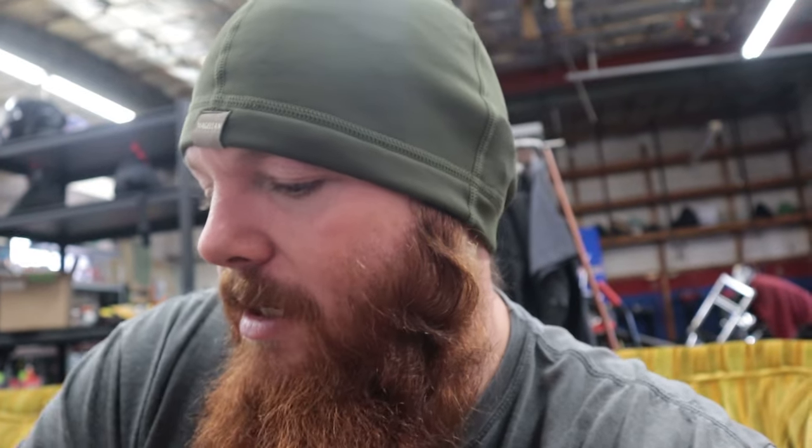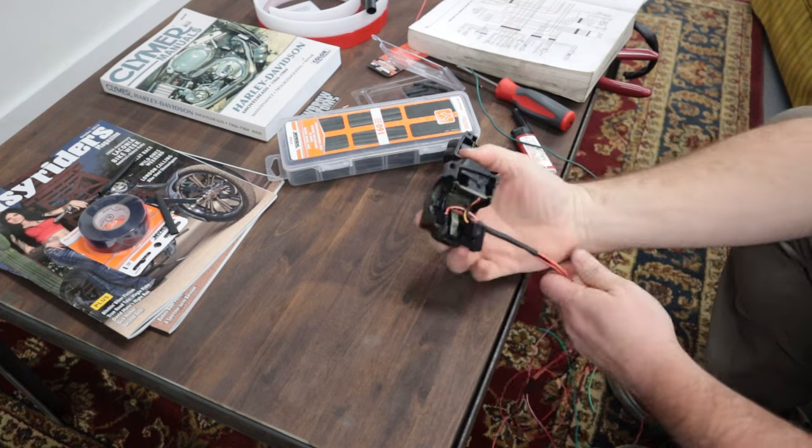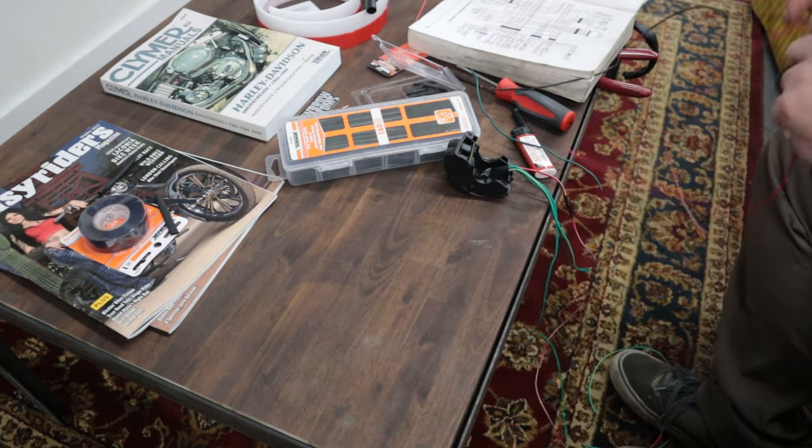I'm gonna throw you guys on the tripod and show you what I have going on, because I'm gonna kind of need both hands to do that. So give me just 1 second. And we're gonna go further into this rabbit hole, and I'm gonna show you how I'm gonna make this look all good and professional when it's all said and done. Okay, so this is the right side switch. We already have the turn signal side done.